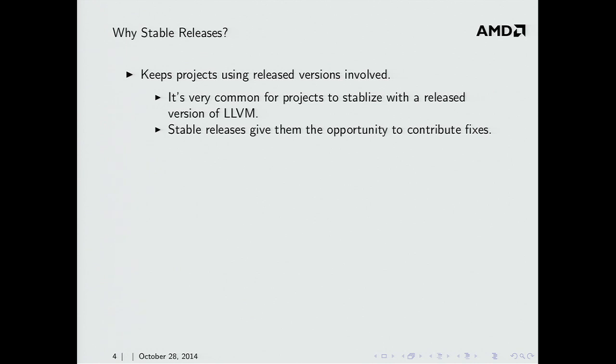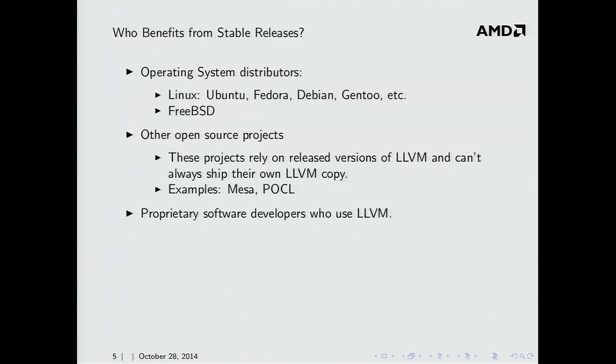And the other nice thing is it helps to keep projects involved in LLVM. If someone, for example, is stabilizing against LLVM 3.5 and they find a bug, now they have an avenue to contribute it back to the community. Of course, they can always contribute it back to top of tree, but it's possible that the project doesn't have the resources to test against 3.5 and tip of tree for whatever reason. So having a stable branch they can contribute a bug fix back to helps keep them involved in the project if they aren't able to always be tracking tip of tree. So it's a nice thing.